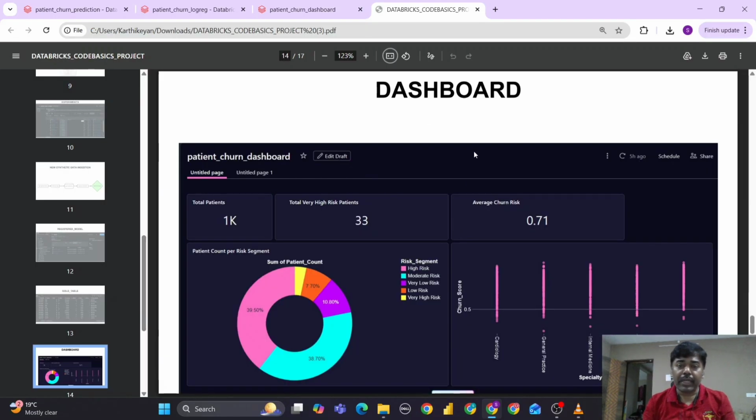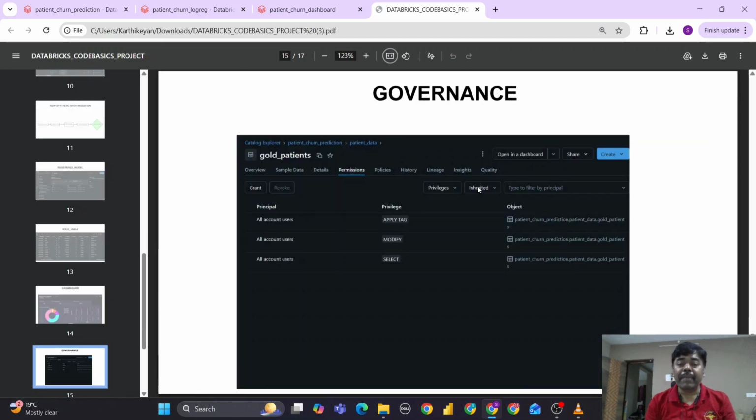Finally, coming to the final slides, we created the gold table. After creating the gold table, we added the dashboards, and this is the main part: governance. Here, governance means that we give permissions to particular people. For example, for this real data, we can give the data analyst team access. For some ML training data, we will give access to the ML team, so that with the help of permissions, we can let particular people access particular data, and the whole governance can be monitored from a single platform. This is the main advantage of using Databricks.